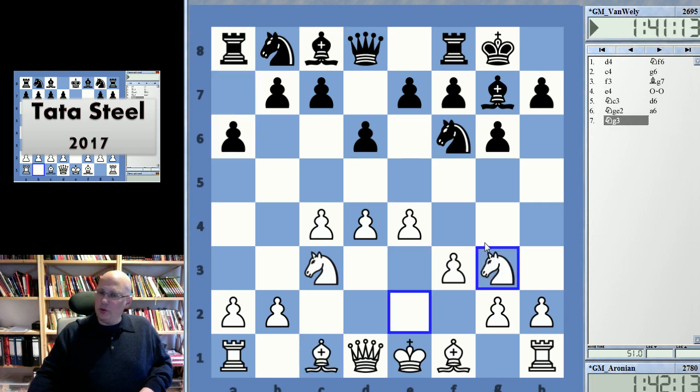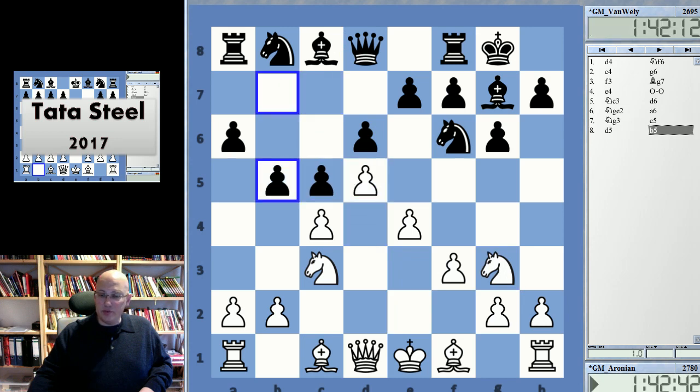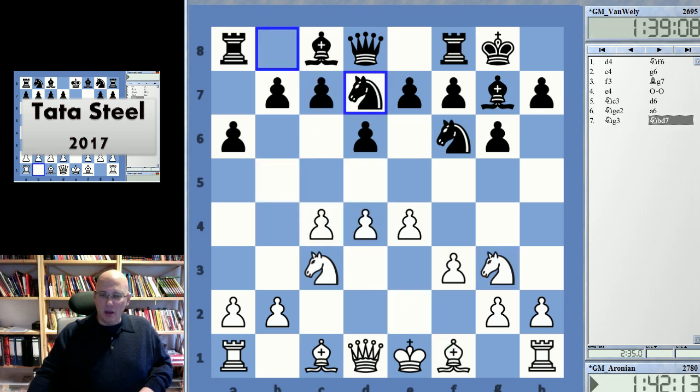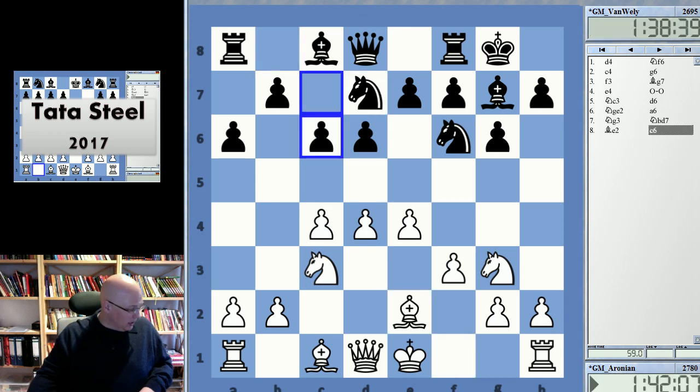One idea of it could be that any c5 and b5 moves now can be nicely taken, and white has this open diagonal now. This is probably not going to be a good kind of bind for black. Yeah, Van Wely plays differently, knight d7 and c6. He has done that before.